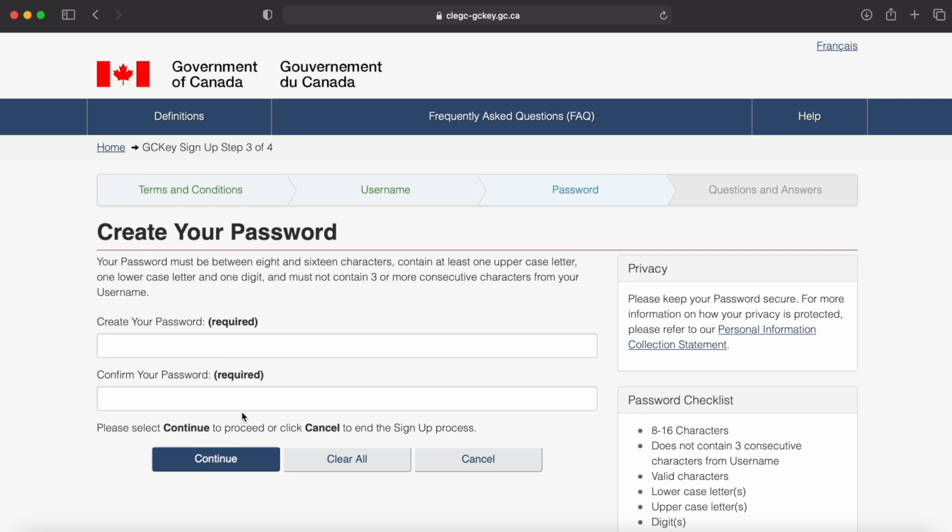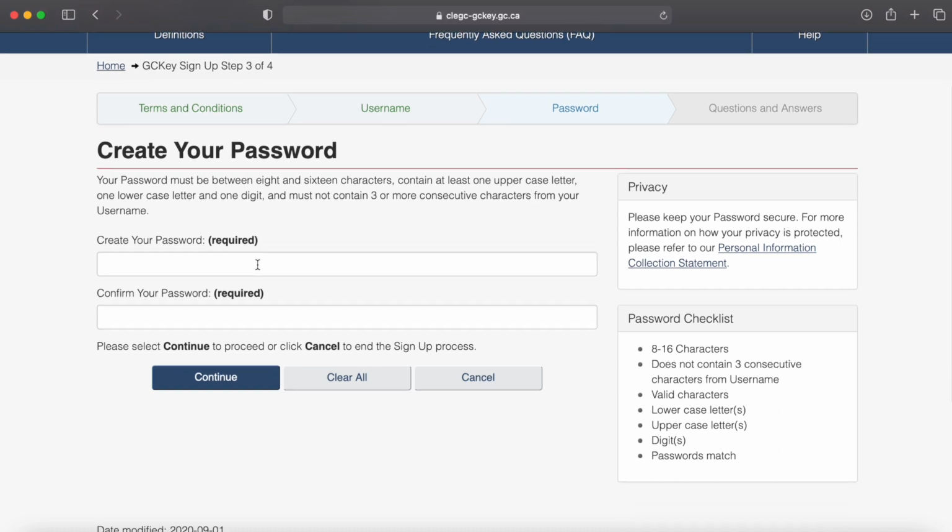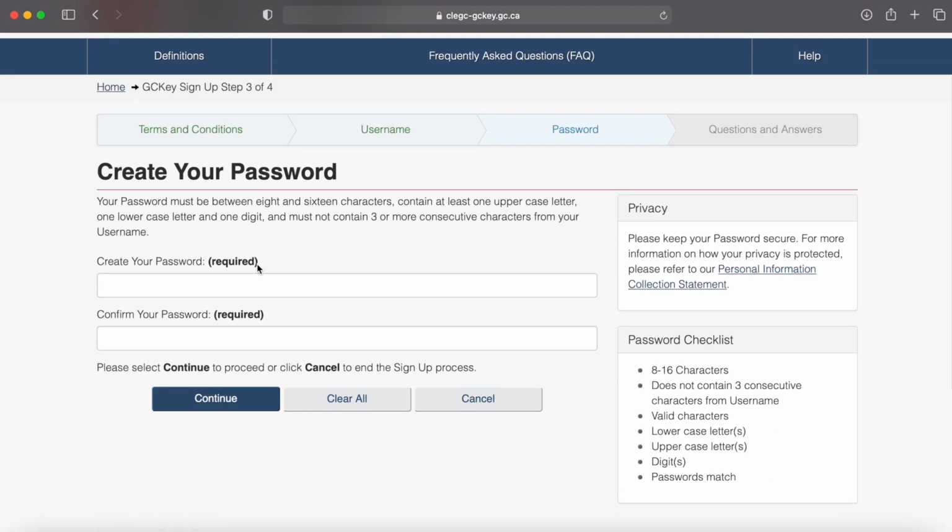Alright, so the next one is your password. So on here you need to assign your good password, and same with the username. Here you can also see on the left side password checklist.